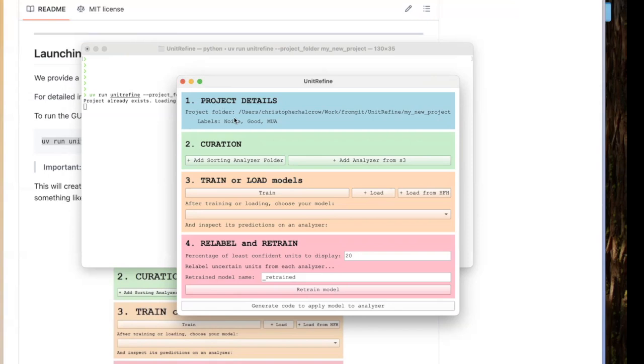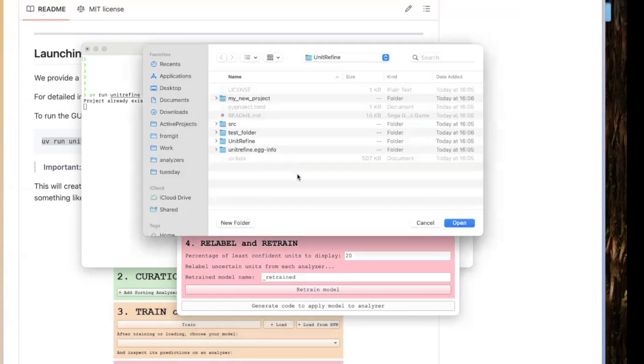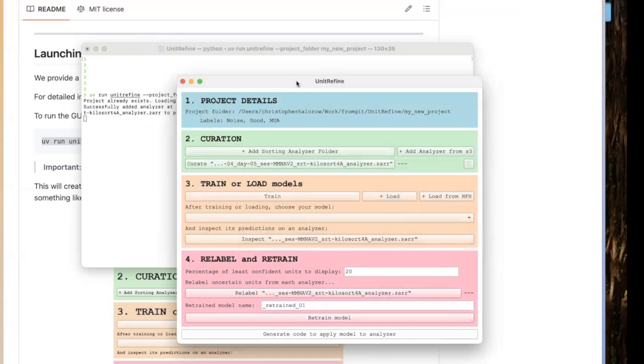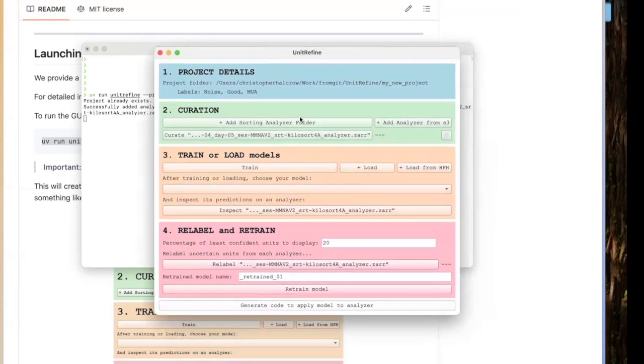So, the way to use this GUI is the first thing is you have to upload a sorting analyzer, which, if you don't know how to use it, you can look at our previous video. And then there are now two ways.